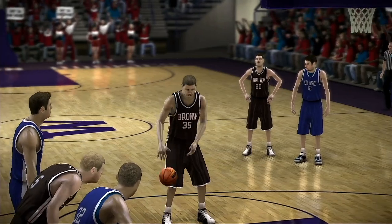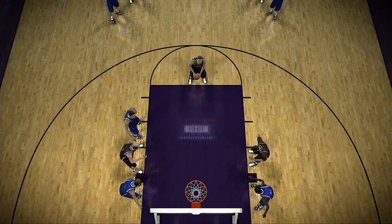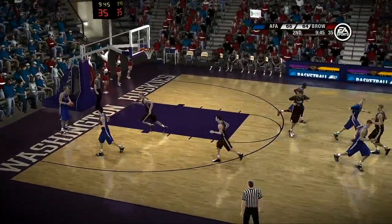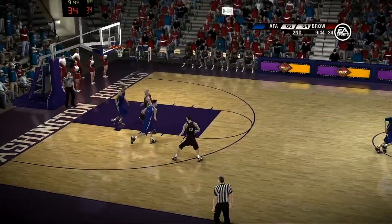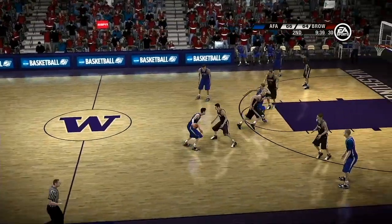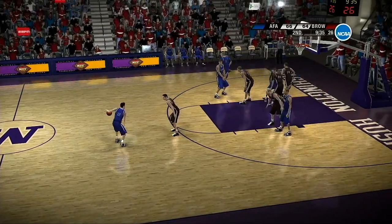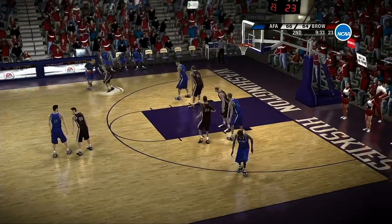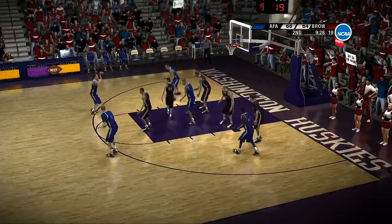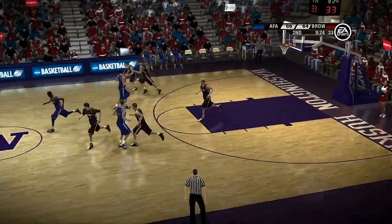Brown are putting together a pretty good run here. Execution's been the key, baby. Gets the second shot. No problems so far at the free throw line tonight, Dick. Well, they're making the most of the free ones. Nick, I think there's a mismatch in the post. This may be a good opportunity for them, Brad. Can't put it down.